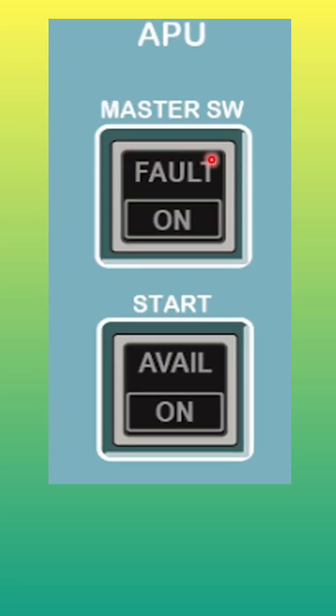Now the fault light. When the fault light comes on, there are a lot of possible causes, so we'll just discuss some examples. Depending on the version of the electronic control box, this amber light will come on and a caution will appear on the ECAM when the APU auto shutdown sequence occurs. This can be caused by many things, like APU air inlet flap closed, over speed, no acceleration of the APU, over EGT, no flame out, low oil pressure, high oil temperature, sensor failure, ECB failure, IGB failure, under speed, loss of over speed protection.